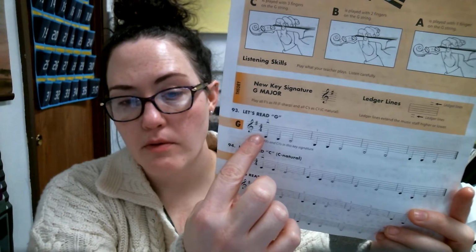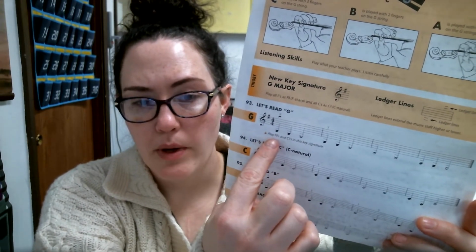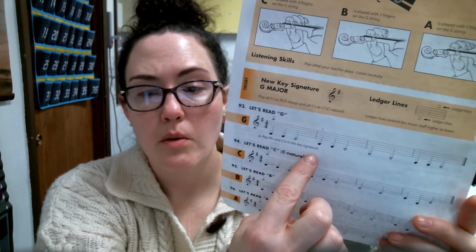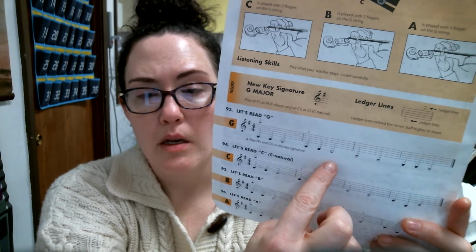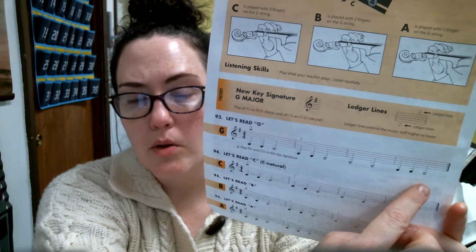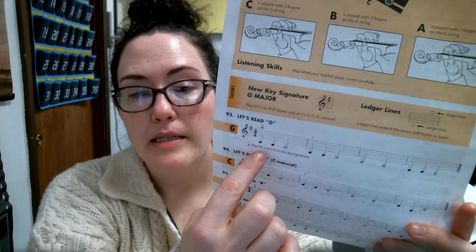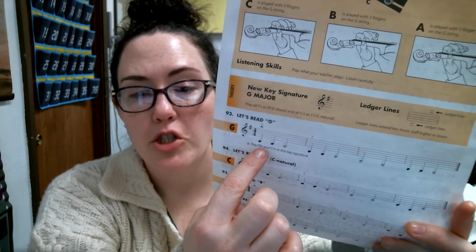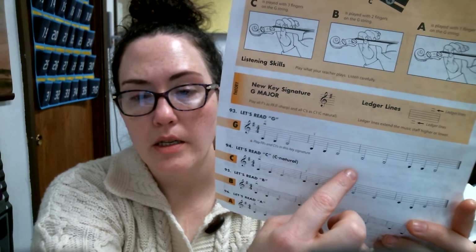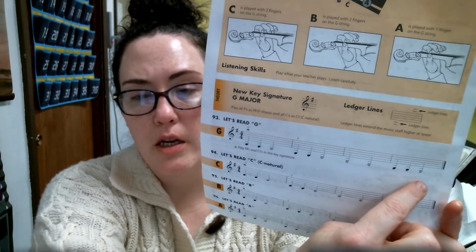What is your time signature? 4/4. All right, let's count our rhythm to number 93. Ready, go. 1, 2, 3. Back over here. Let's say our note names. Ready, go. G, G, G, G, G.